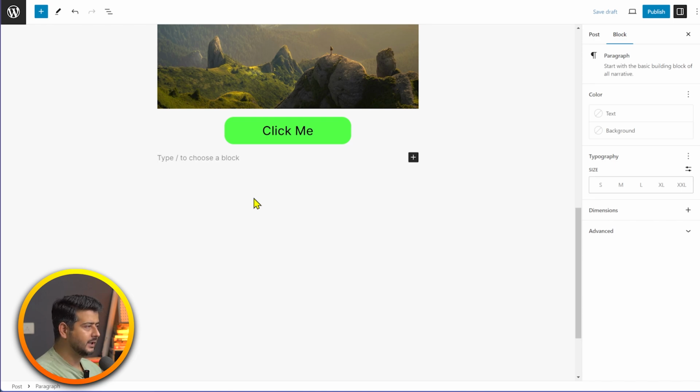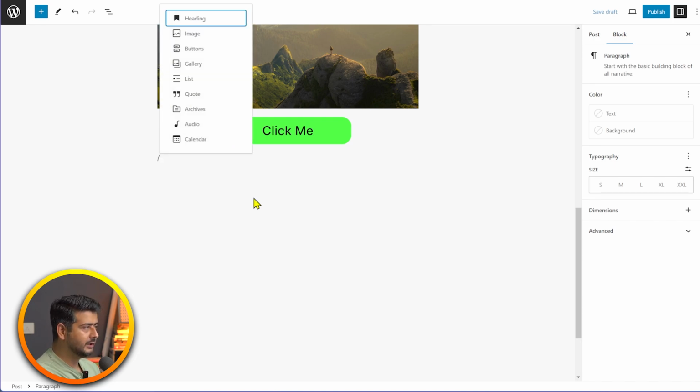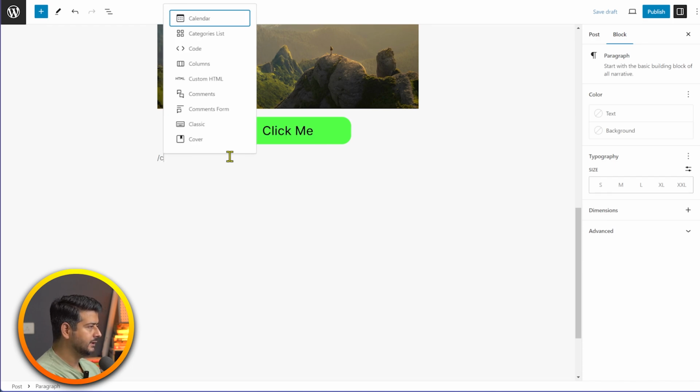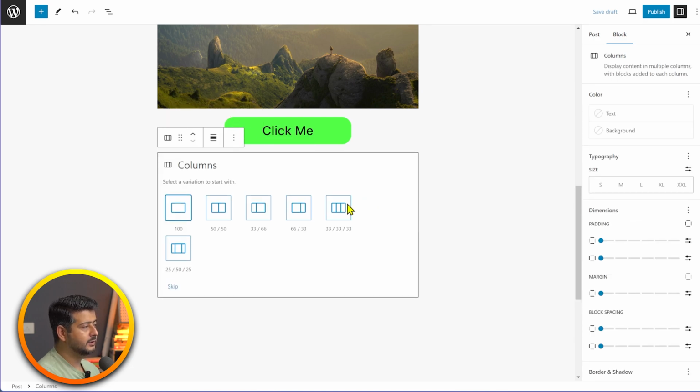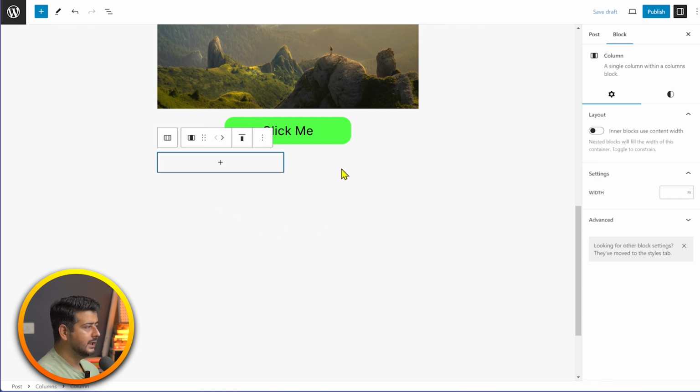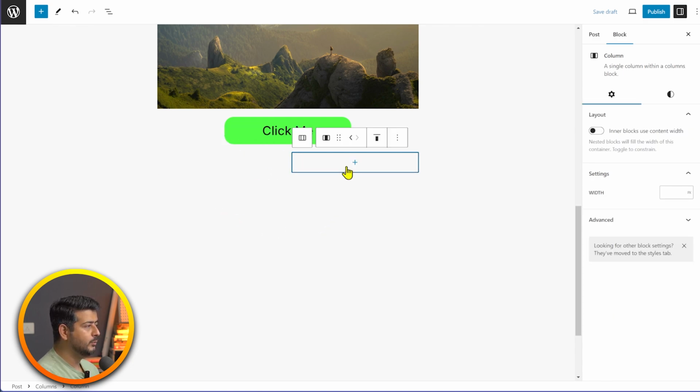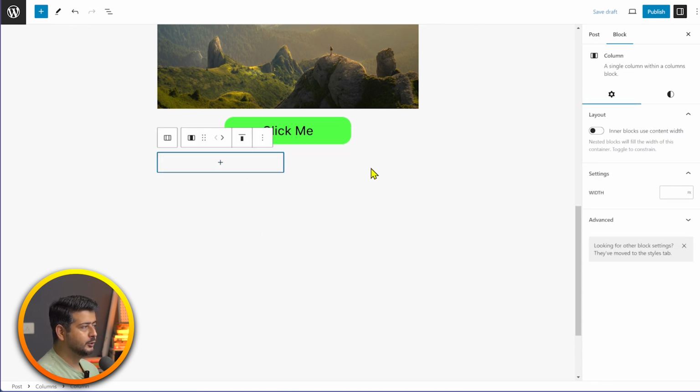So all you have to do to get started is type the / once again. And you can go to the option here. I just prefer to use the keyboard. So I type COL, and you see the columns option come up here. So if I type or click the columns, you'll have some predefined columns. You can have a 2-column layout, 3-column layout, and different variations of that as well. Let's start with the 50-50 equal split columns. And what this does is create 2 blocks side by side. So you see 2 placeholders for blocks side by side.